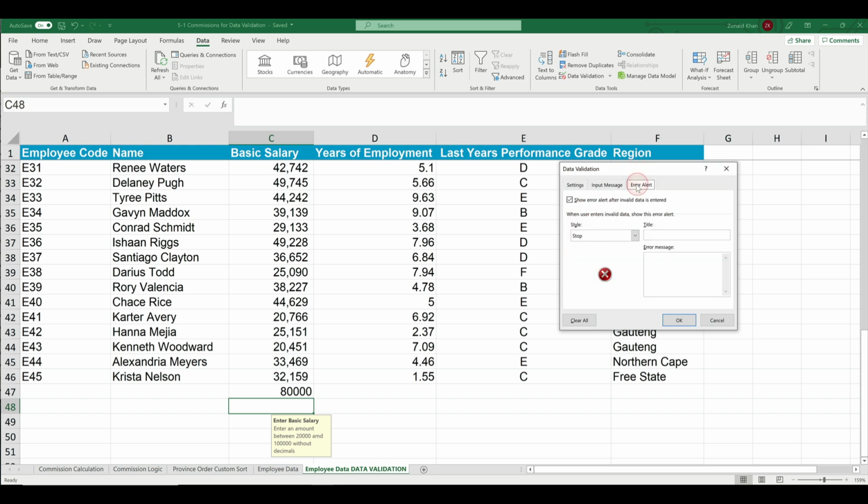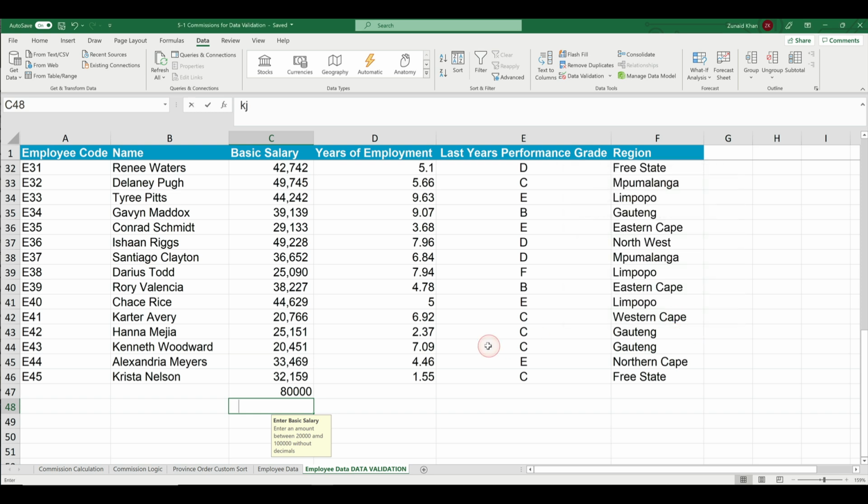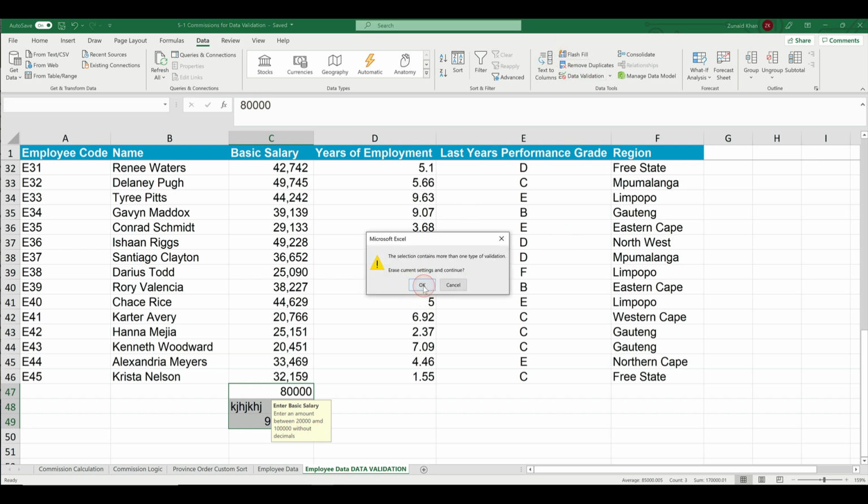Now, the third thing, when somebody enters in a wrong number or something that isn't accepted, that's the error alert that will appear. Now, you can actually tick this off. So if I tick this off and I say OK, now if somebody types in something here, you can see there is no error alert. It's just accepting it. If I copy this down and I say, okay, 90,000, and I put in the .01, again, it's not doing anything. So let's highlight all three of these again, and let's click on data validation.